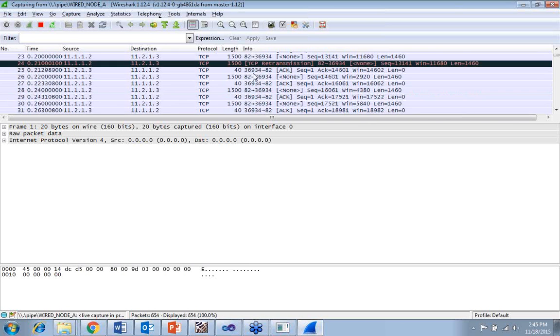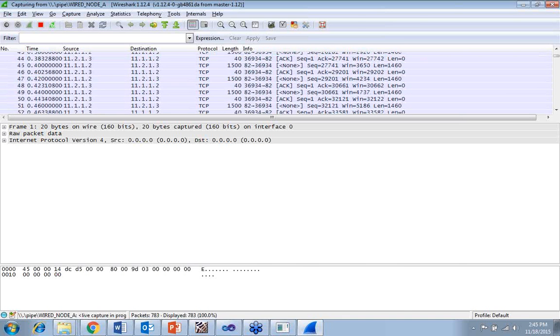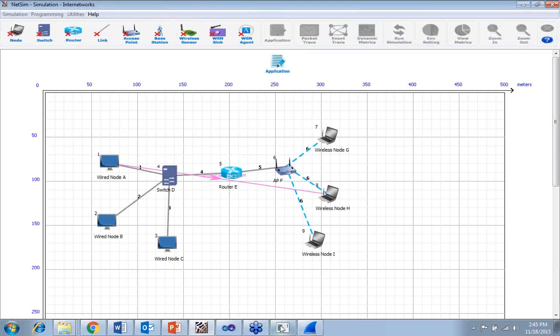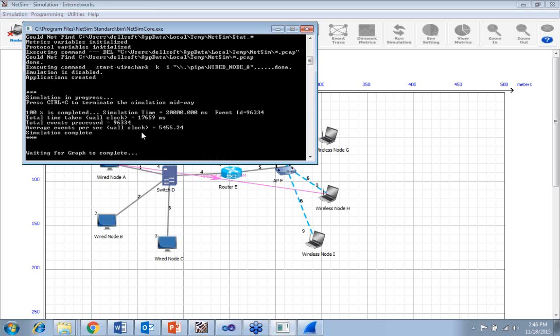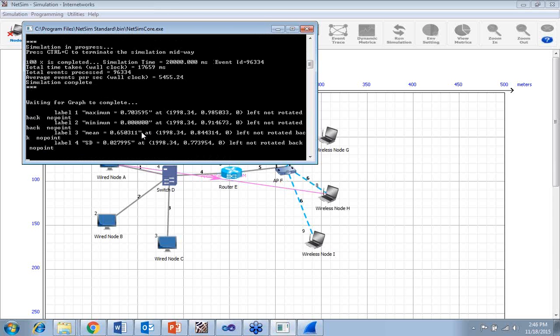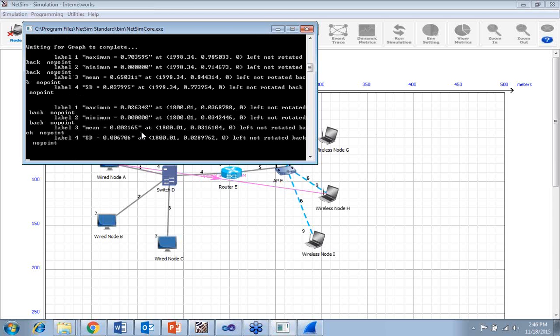These are being captured through Wireshark. So the simulation is running. Okay. Now graphs are being created through dynamic metrics.